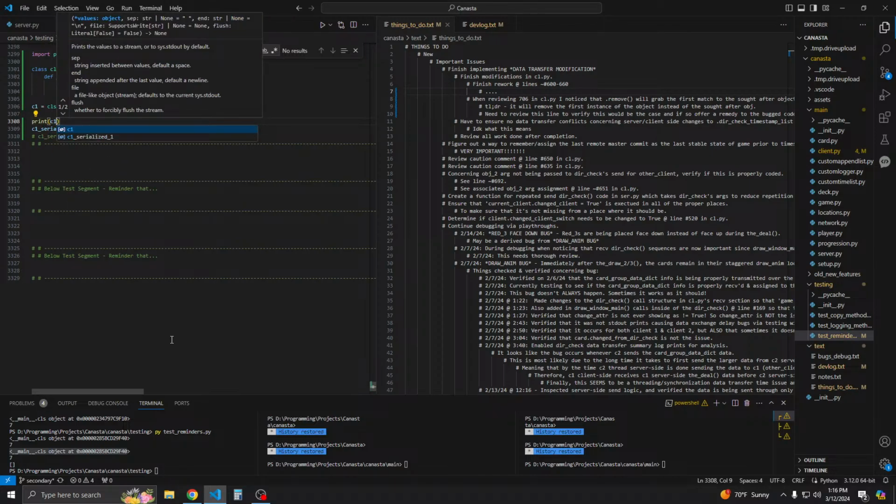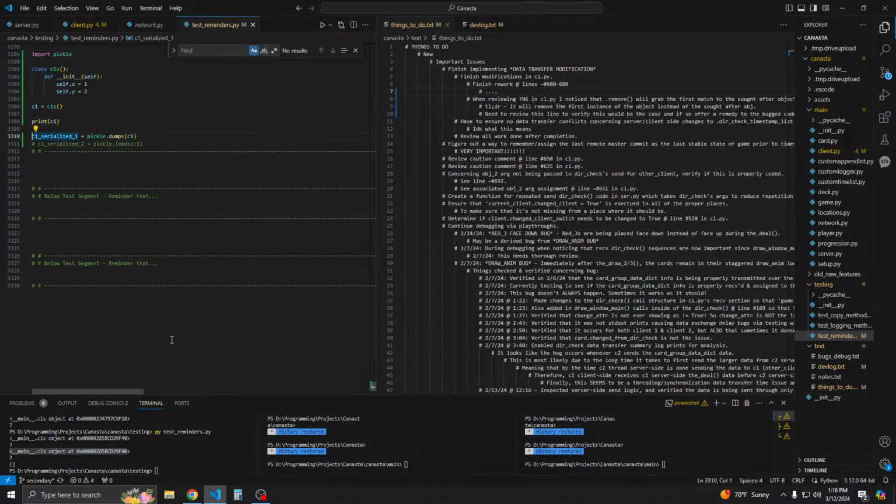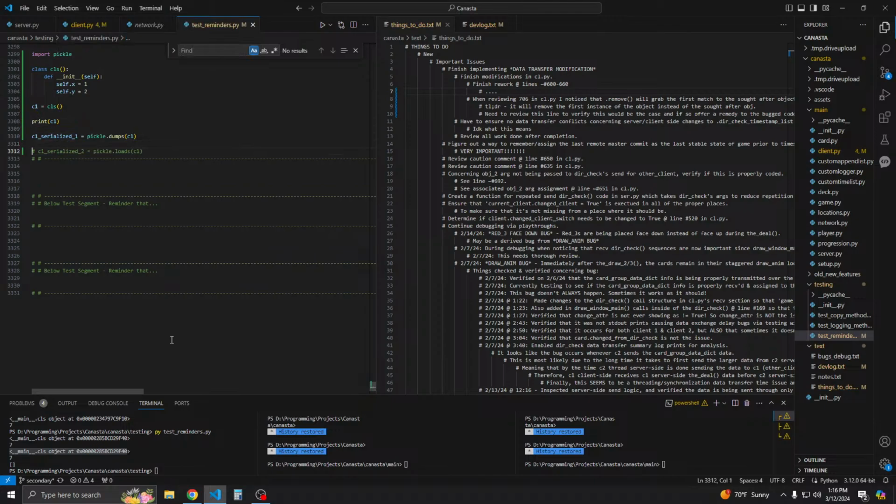So we create C1, then we print C1, then we serialize C1, and now we're actually going to call loads on C1 serialized 1. So we're creating a dump of C1, serializing it, and we're calling it serialized C1.